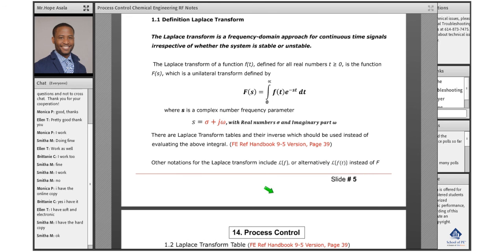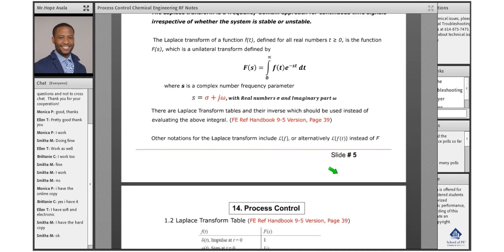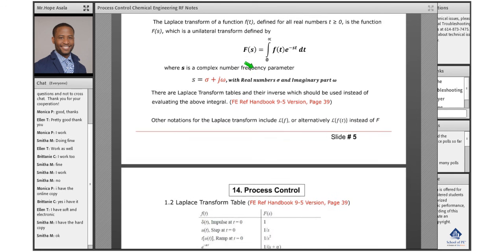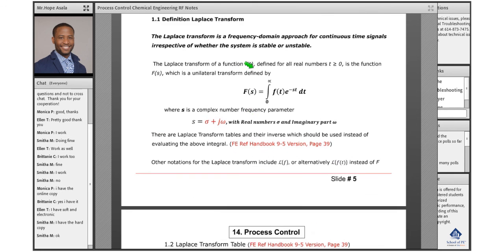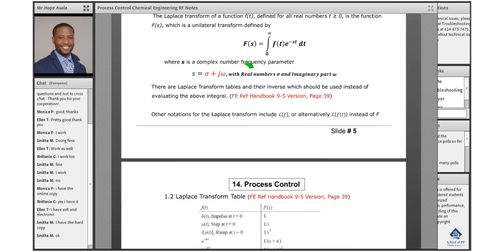During the course of the class or in the exam, they may refer to Laplace transforms with this notation. They may just say L, which is the Laplace. F may be represented by F or F of t, and you would rarely see a lowercase f there. So either they use this, or this, F of s, or these two. Just get conversant with the notation.